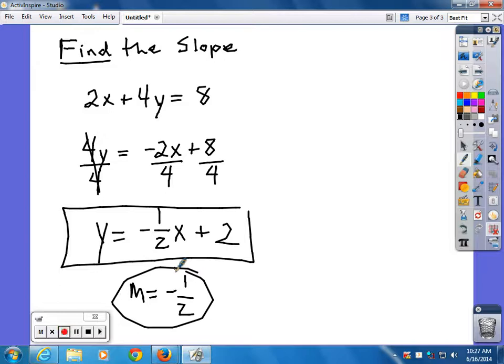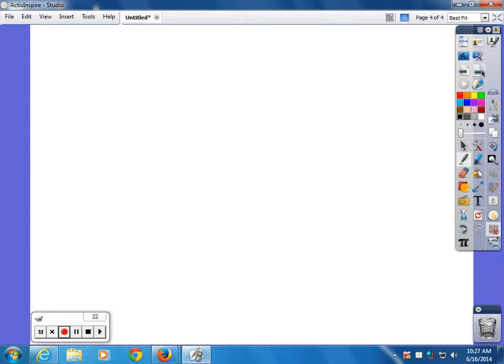Another way that you can find the slope is if they give you a line and they say find the slope, and you put the vertical over the horizontal. But I usually don't show that because technically you're calculating it, because you're using numbers to find it. Here you're not using numbers, you're using the equation to get the slope. You're not calculating. So let's talk about one where you calculate the slope.